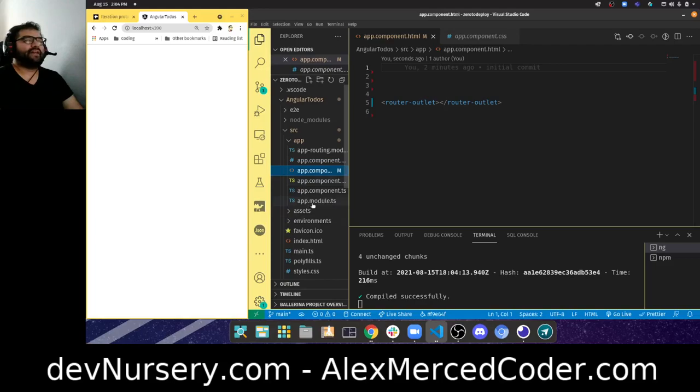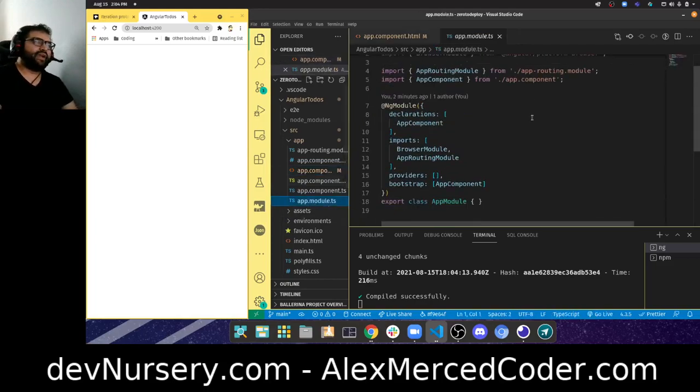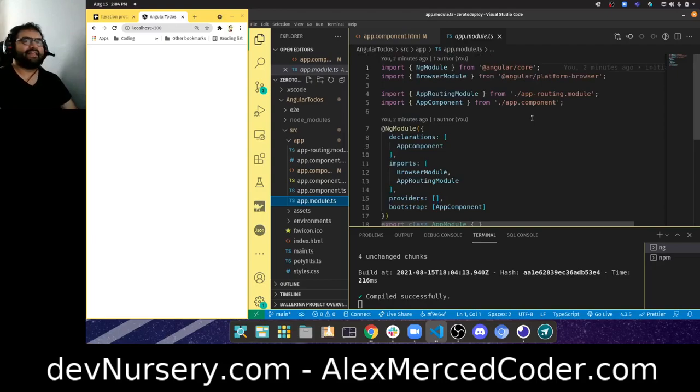Okay, now there's these two other files, app.module. This is where Angular gets a little bit more complicated because basically it does everything in modules to optimize your bundle. So you have to connect and wire all the components and services through these modules. This allows it to know which components should be loaded up ahead of time, which ones shouldn't, what services should be loaded, as different things become present on the website. So it allows you to optimize and lazy load things, but it does come with a little extra level of complexity for simple projects. Okay, but yeah.